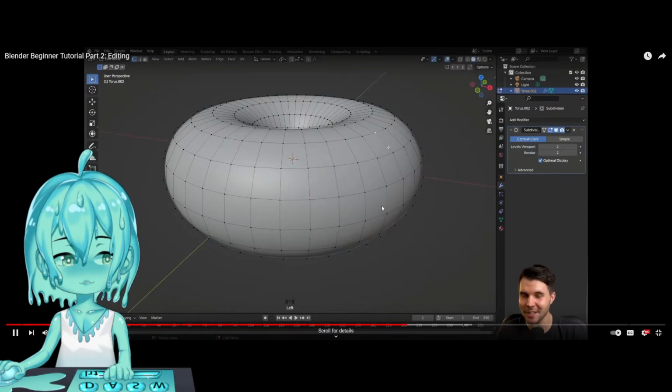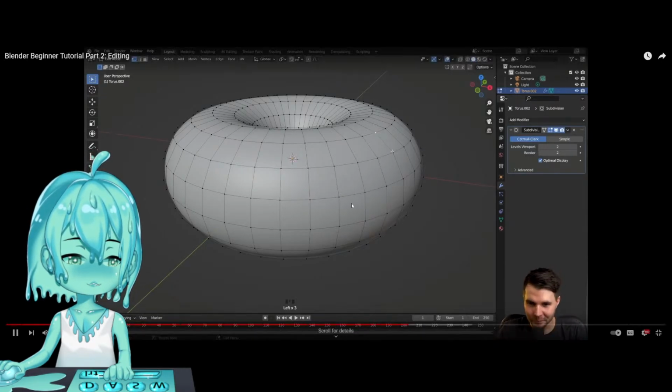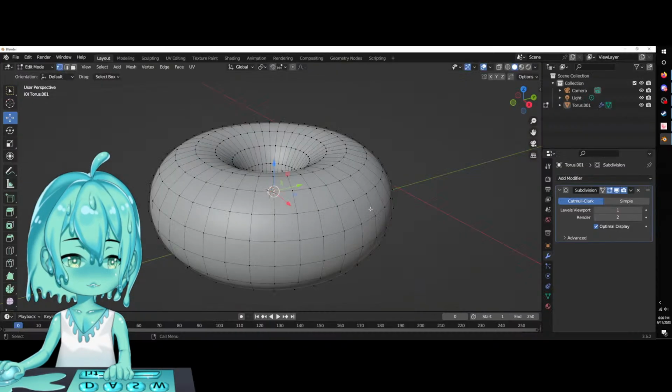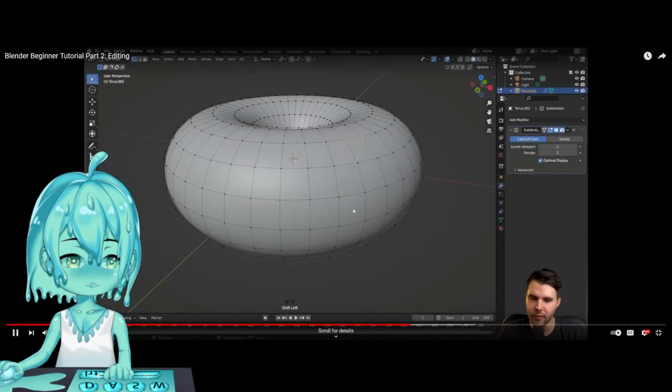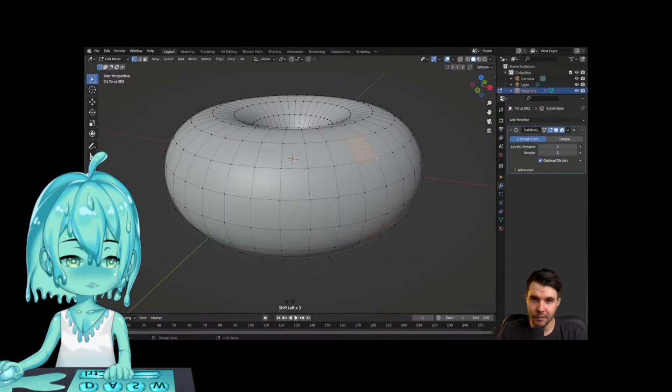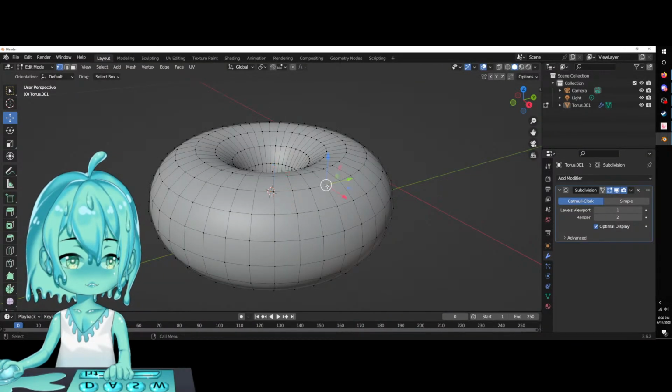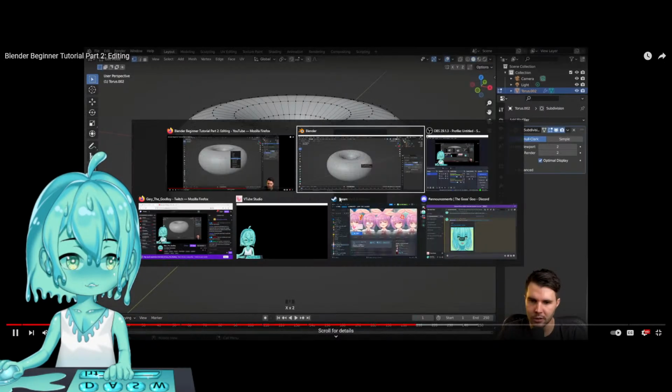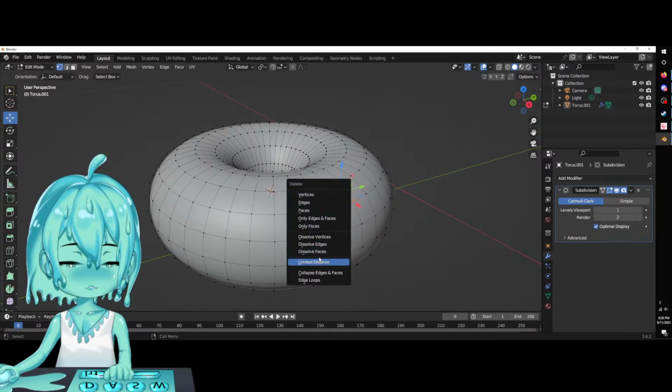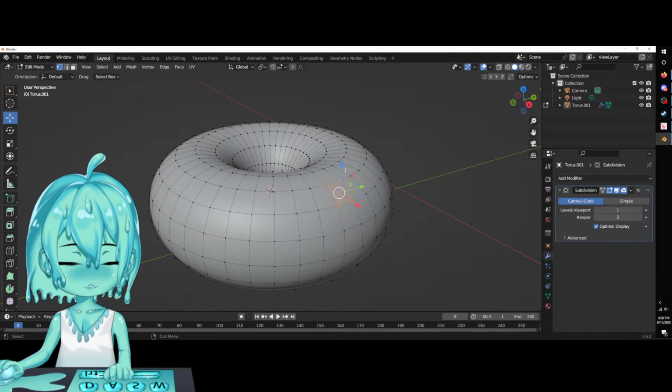Vertexes. It's not vertexes, it's vertices. Anyways, these little points make up our mesh. And on each of these points, if you've got three or more, usually four, four is the ideal one you're usually aiming for when you're making meshes, you can make a face. So if I just hit X, I'll show you what it looks like without a face. Okay, so between each of these points, I'll add another one with F, there is a face.